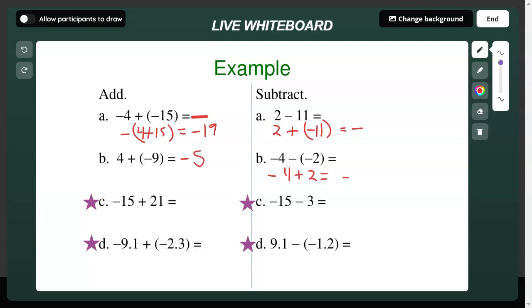Okay? And same thing on the right-hand side. Subtraction just turned into addition, but follow the same rules. Different signs. Subtract. -11 plus 2 is going to give me -9. And then -4 plus 2 gives me -2. Okay? And again, doesn't matter if they're decimals, doesn't matter if they're fractions, doesn't matter if they're radicals. We're adding two things. Same signs, add and keep. Different signs, subtract. Okay? Questions, comments, concerns on that?